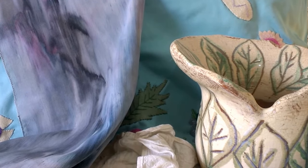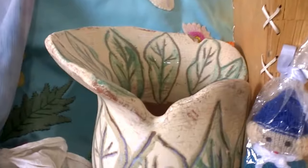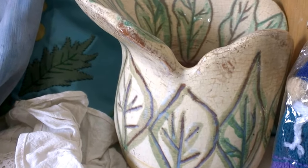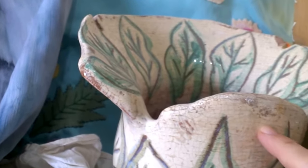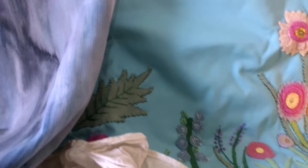Some of these items we're going to be looking at are my own art, and some have been done either by clients or together with clients. The first item we look at here is a flower pot. This has been done as a coil pot in ceramics — it's one of the pieces that I did, and I've used pottery and ceramics many times with clients.